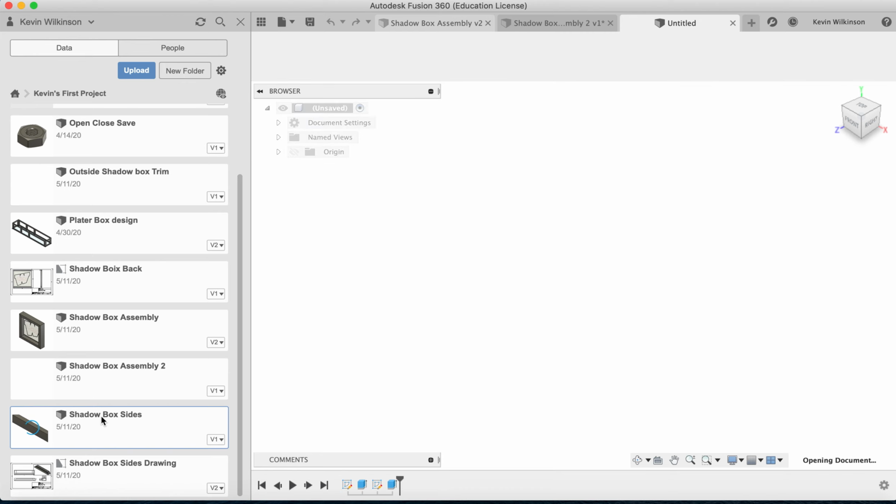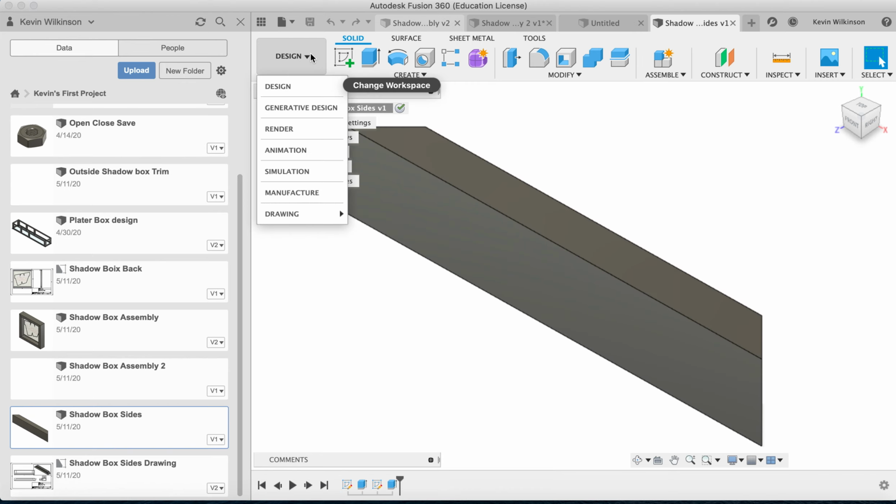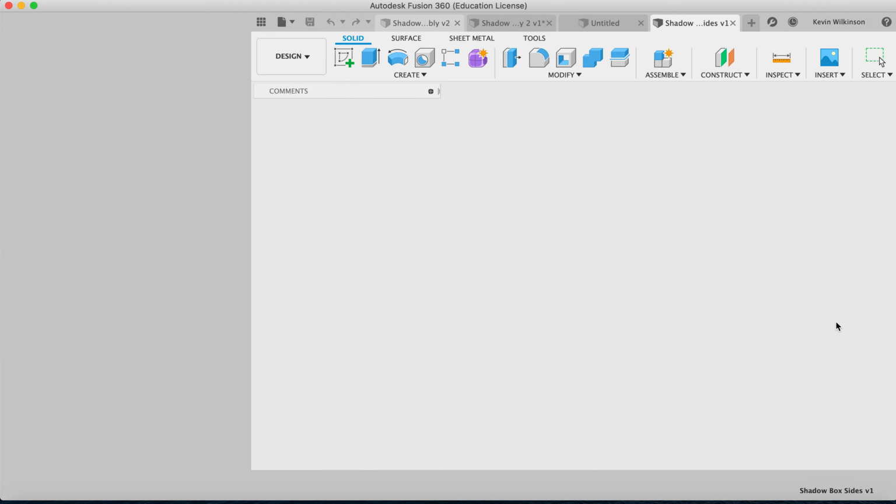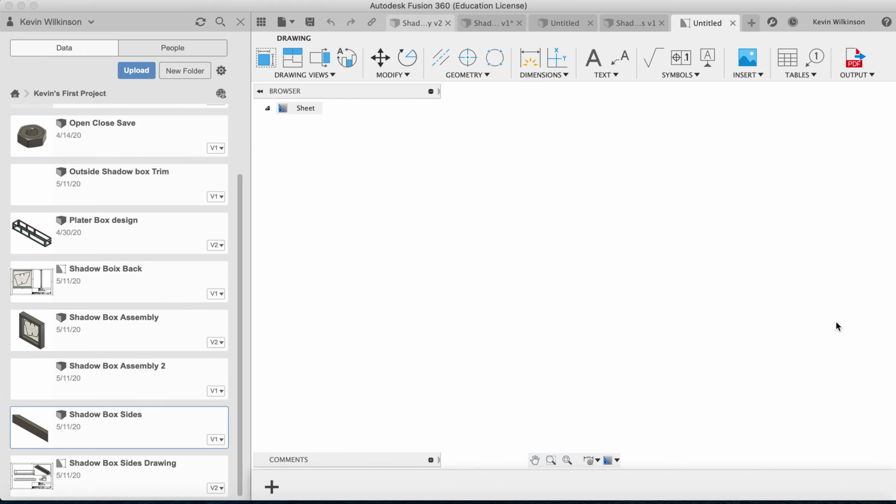Go ahead, we can open that up, and then what we're going to do is come down here from Design and then Drawing from Design. And then over here is where we want to select. So we can do a from scratch template. We'll just do 11 by 17, so kind of a legal size piece of paper, and then just simply click OK. And what that'll do is throw it into our template.